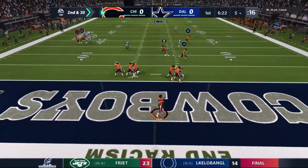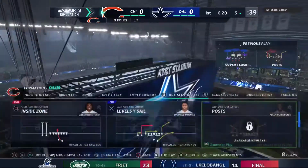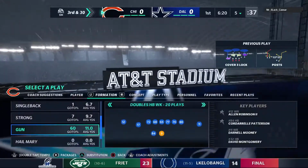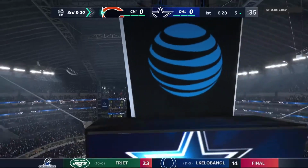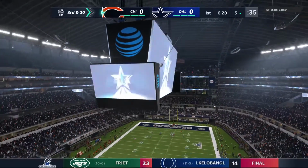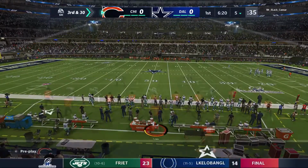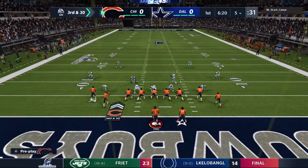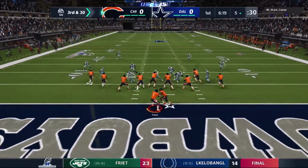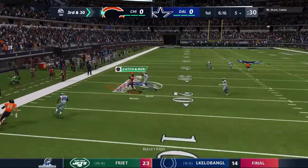On second and a long way to go. Foles. And that'll be incomplete. Jimmy Graham, the intended receiver. And it's third down. Well, as we get ready for third down, let's go back and recap here. The sack on the first play of this drive threw a wrench in what they were trying to accomplish because they were compelled to throw the ball on second down. A running play was not in the works. And that incompletion set up another passing down here on third and long.